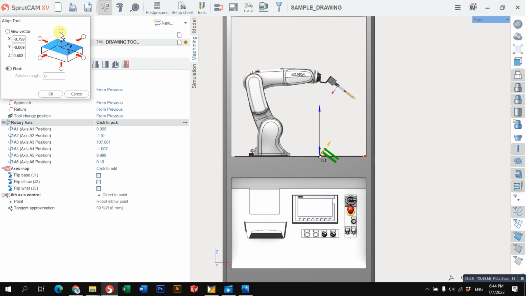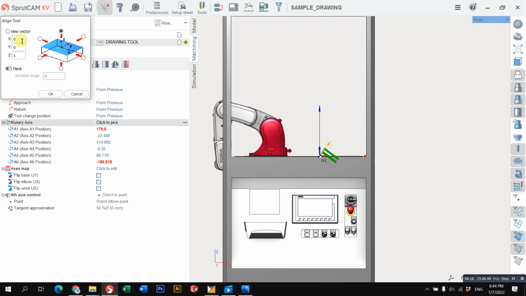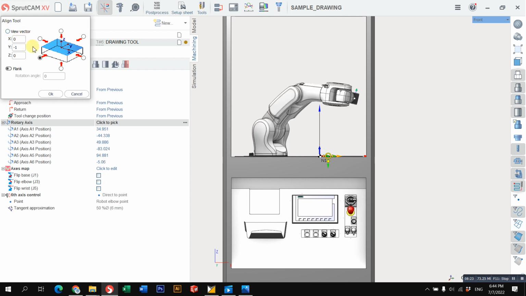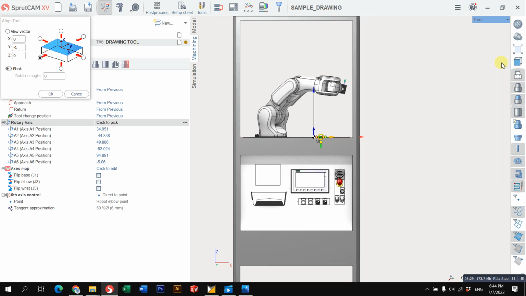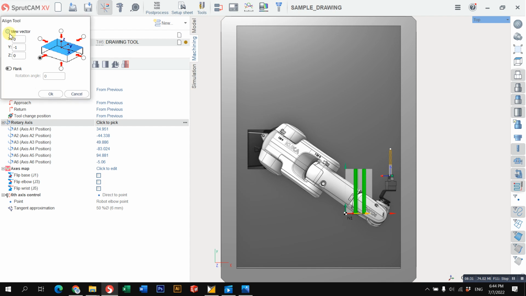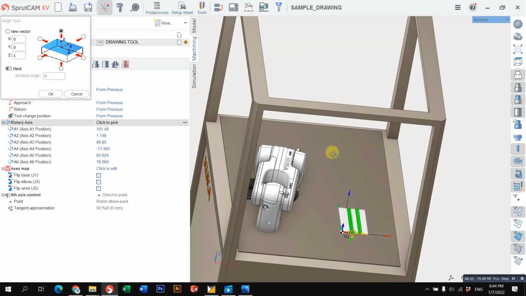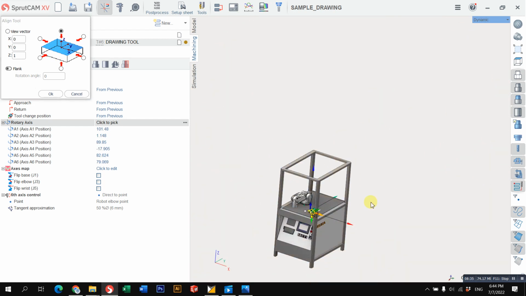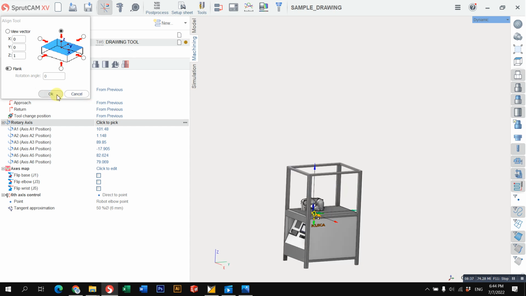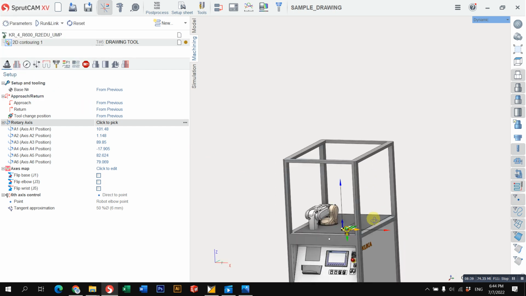Top view vector. That is also incorrect. Okay, we can't find the vector correctly using these methods, so we will just use these methods.